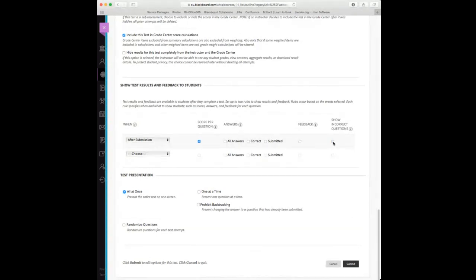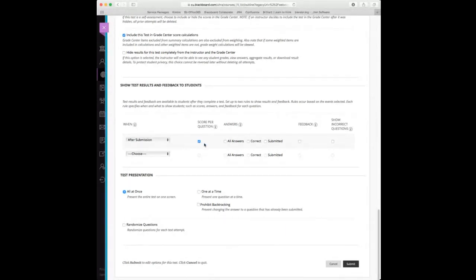Also incorrect questions. Of course, these configurations and settings need to be reviewed and taken into consideration for the different types of assessment. If this is a summative assessment, of course, we don't want to release, for example, the correct answers, and maybe we don't want to show the incorrect answers. Just show the submitted results with the feedback. That's it.